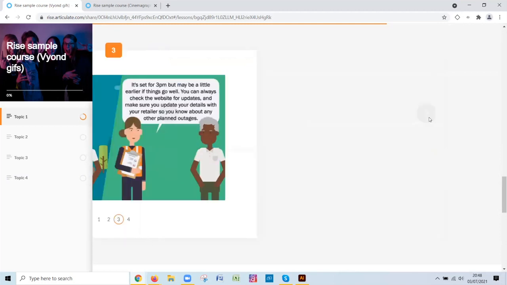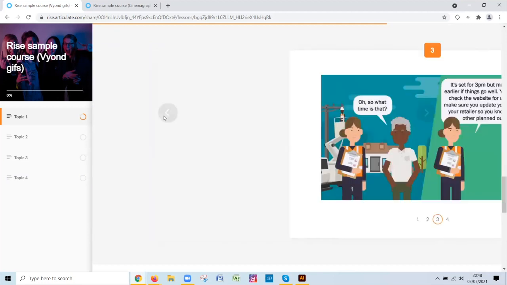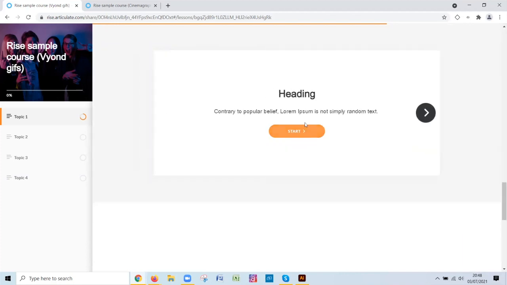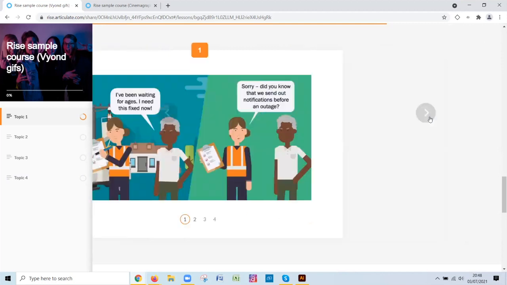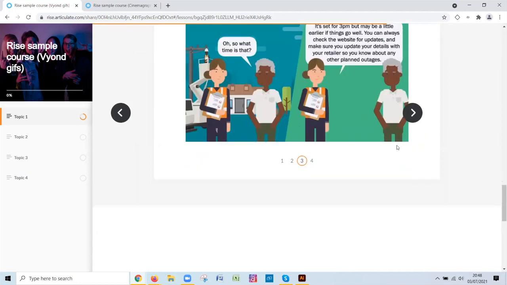But what's really important here is the text. And then at the end, it's like, yo, I'm so happy. But it's just a nice way to share a story, rather than dot points, or just text and an image. That's how we've chosen to do some storytelling through the comics. And you can see that we've broken up the scenes like traditional comics. So yeah, that was just something a bit different.